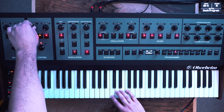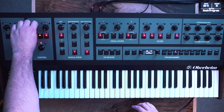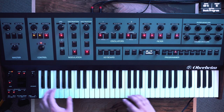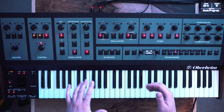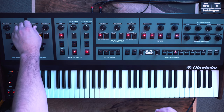This is probably where vintage mode comes in handy the most. So if I go, and then I bring in vintage all the way, it gets a lot more fat. We can even adjust the detune more in a page 2 setting called voice detune range, which we'll get to again in page 2. But yeah, that's going to be this section covered right here.